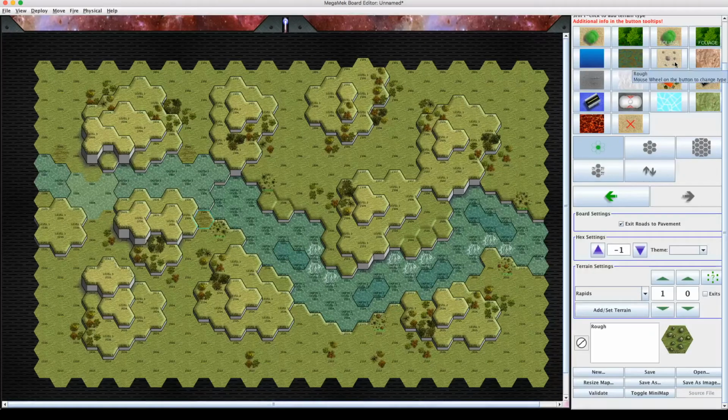Rough is a good one, and again you can just paint this over. So if I click rough, if I want to add rough to anywhere here, it won't change the height. So I can click on the level there. And rough's the kind of thing you just liberally spread around your map. In some maps, like mountainous maps, you tend to put the rough in places where it makes more sense, like a scree slope at the craggy bottom bits and scree. The other thing about rough is that not only does it slow down mechs, I've used it as well to produce a sort of field designed to slow the advance of the enemy, because we haven't as yet got a bollards sprite, although I believe someone is working on it because I was asking a little bit too loudly.